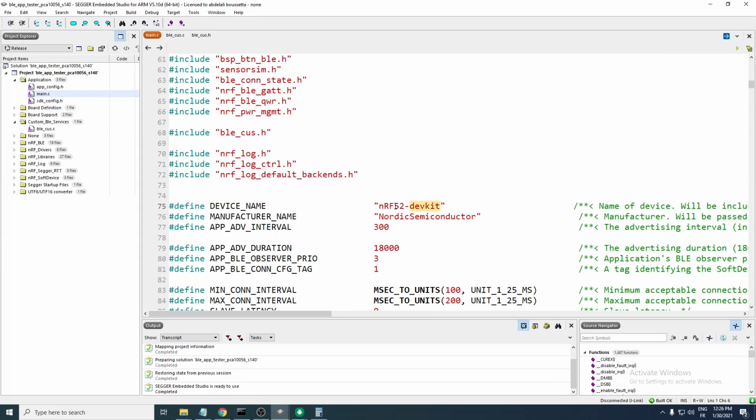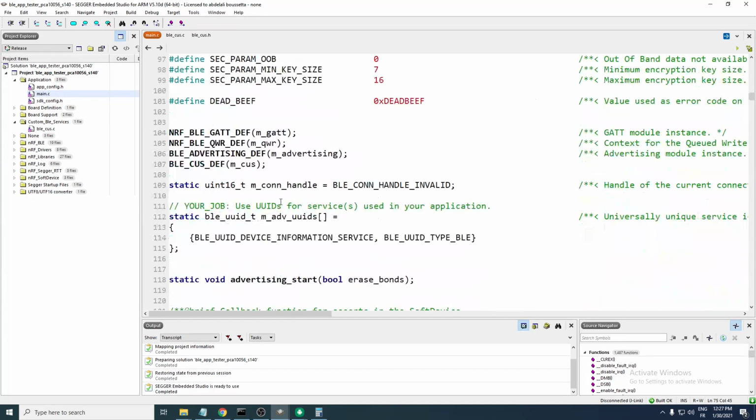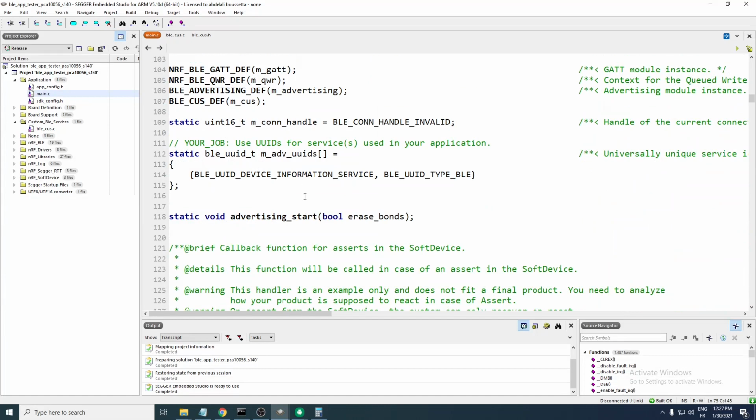You might just have nRF as the device name, as the space the device name would take is already taken by your custom service UUID. So for that, just leave it there.